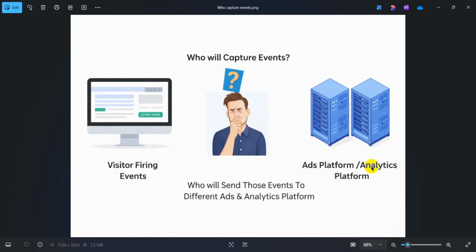In the future, when we talk about the data layer and events, we will explore in more depth how it works, and how to enable the data layer or the event capture technique from our website. Every single thing will be covered in another video, so don't forget to check our channel always.